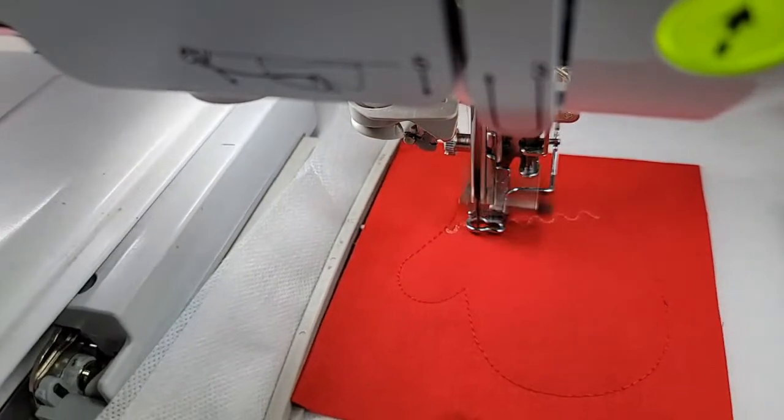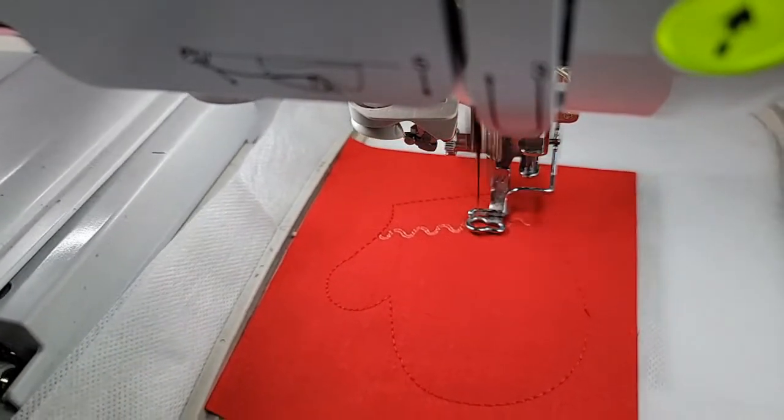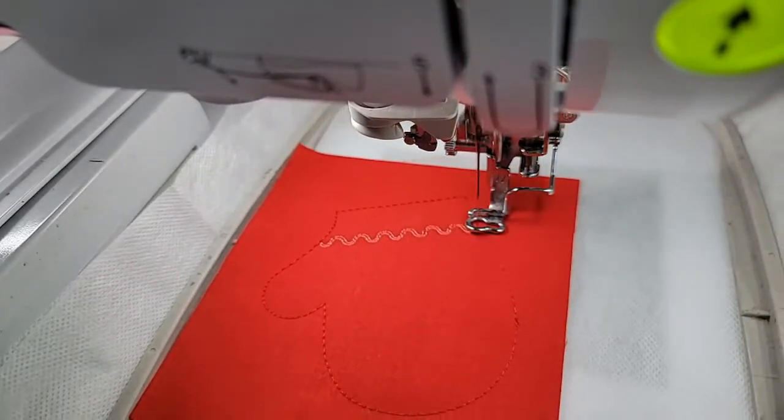Okay, after we do this, we're going to do the mitten star detail, which is going to be white, so just have your white thread ready.